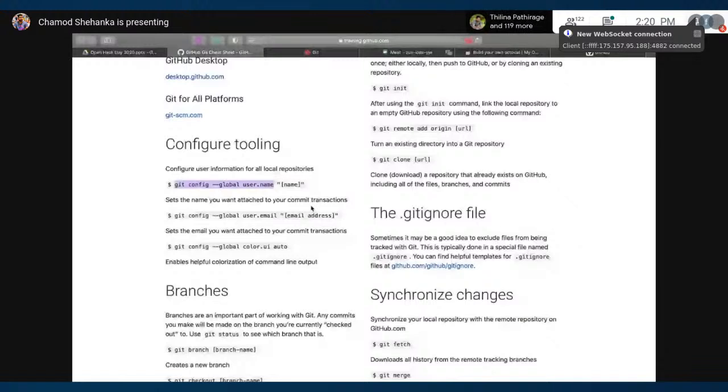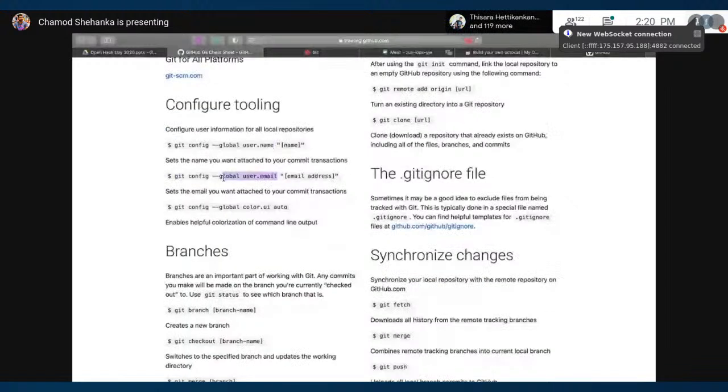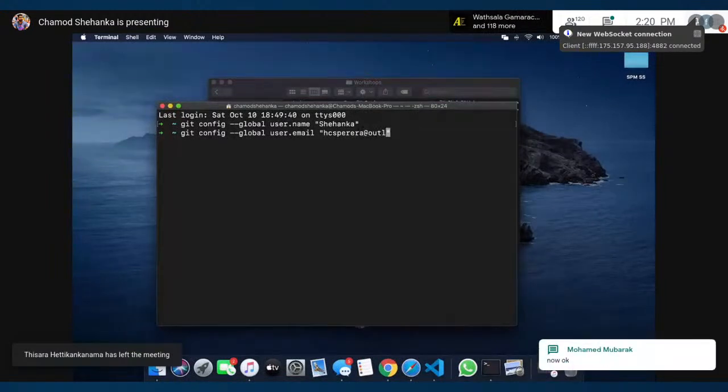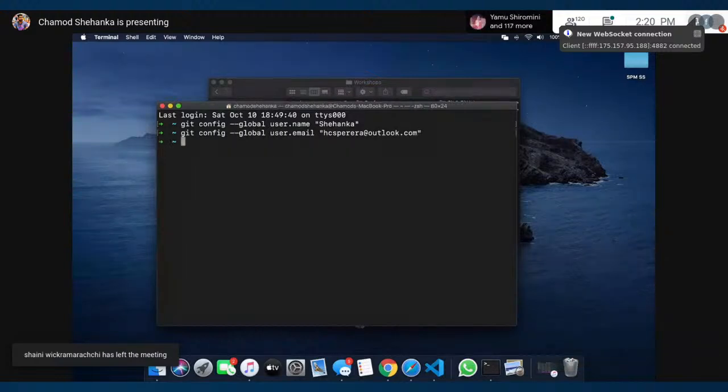That's setting up the Git email. Now all configurations are done.